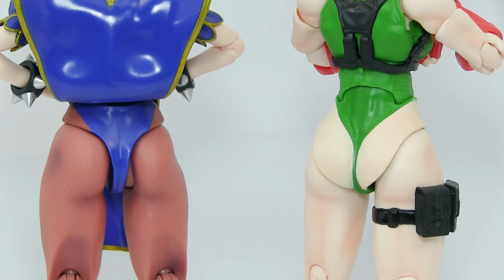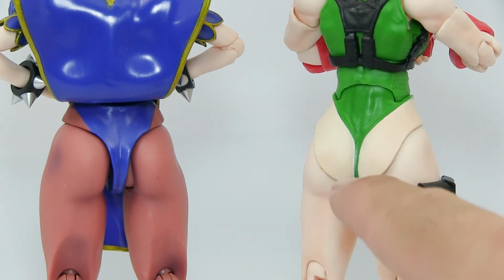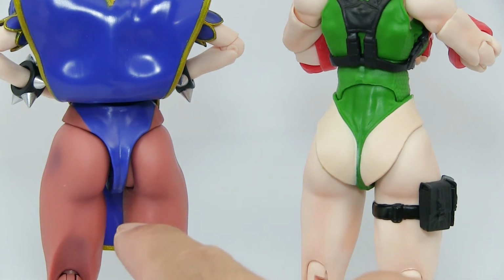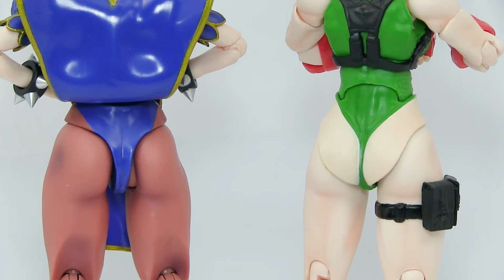And I think for Bandai to make that crack area the same width would be pretty thin, and probably would be prone to breaking. But in saying that, they probably didn't even have to do that. They could go the same width as Chun-Li and just paint in that green detail in the middle there, and it would have worked just as well. So again, not a fan of the butt flap, but it does look like Bandai are redeeming themselves with the future Mika release, so fingers crossed for that.